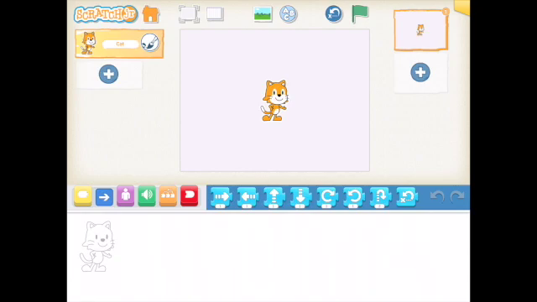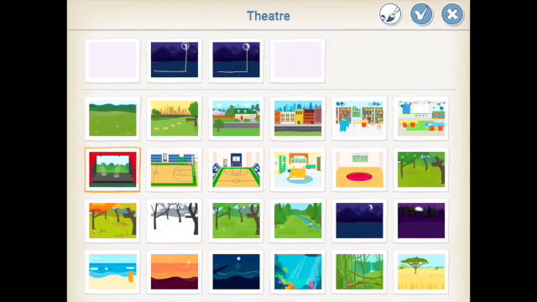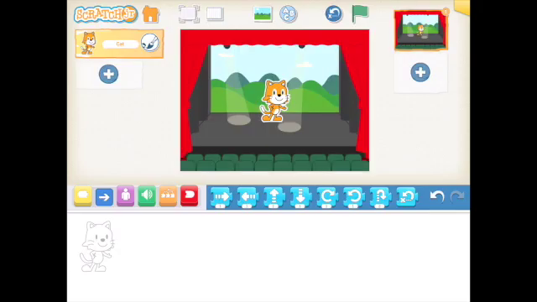Hello engineers, as we talked about, a loop is a set of directions in a sequence that repeats over and over and over again. So what we're going to do is see if we can make our Scratch Cat dance. We're going to give him a little dance party. So I'm going to click the background, and I'm going to choose a stage, check mark. And so I'm going to put him in the limelight.